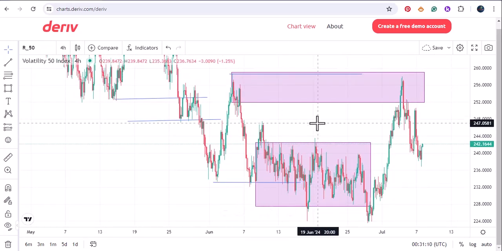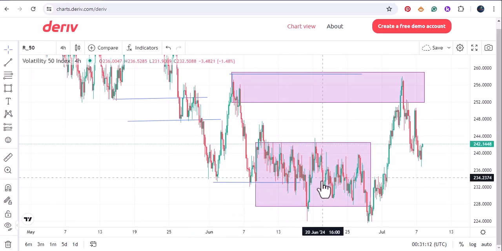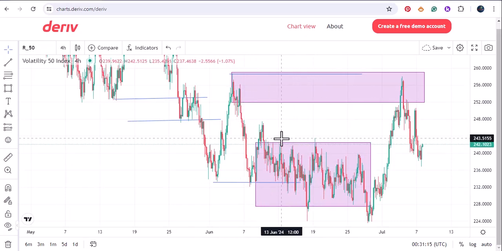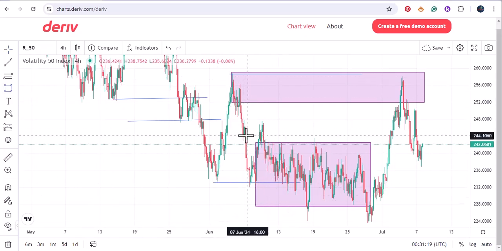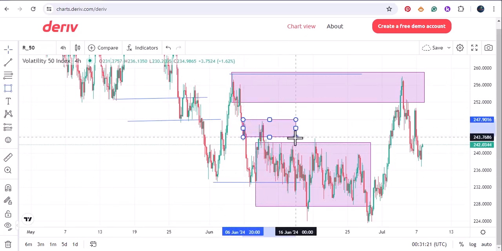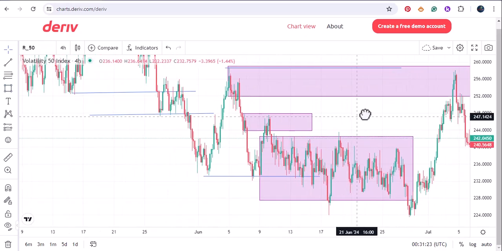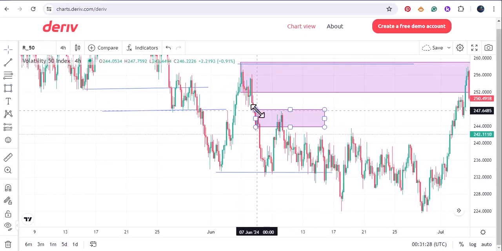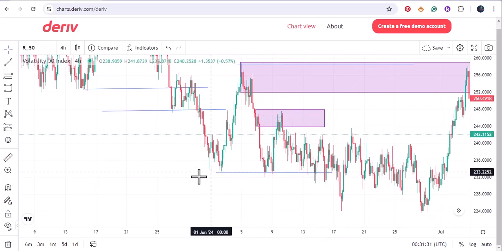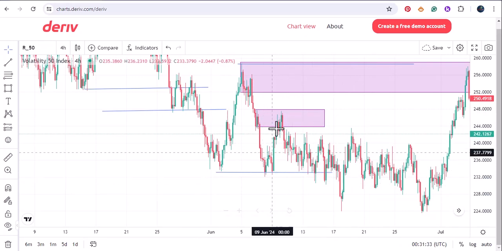So when the H4 breaks, what are you doing? You are looking at the next best order block that you are seeing. And when this break happened, where is your order block? The order block is simple. This is the order block. What is the order block? The last green candle before a down move and the last red candle before an up move. So this is your order block in this area after break of this low, after this move, right?